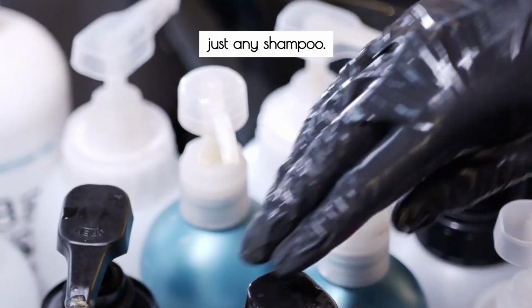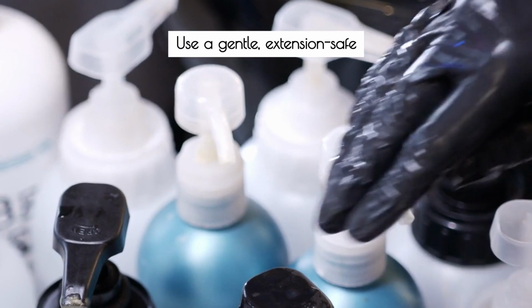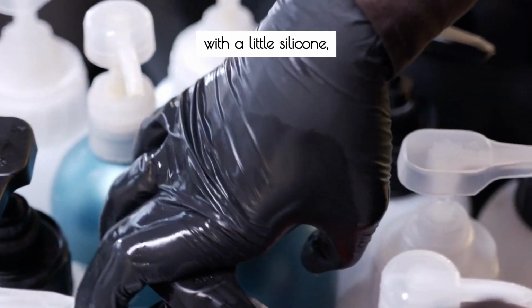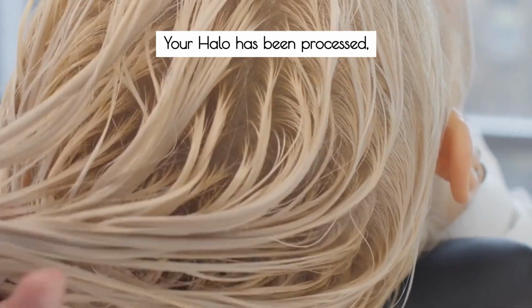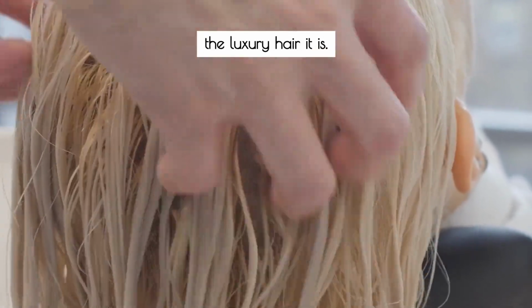Don't reach for just any shampoo. Use a gentle, extension-safe formula, something with a little silicone, but nothing harsh or toxic. Your halo has been processed, so treat it like the luxury hair it is.